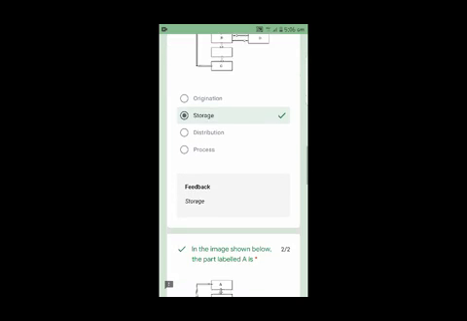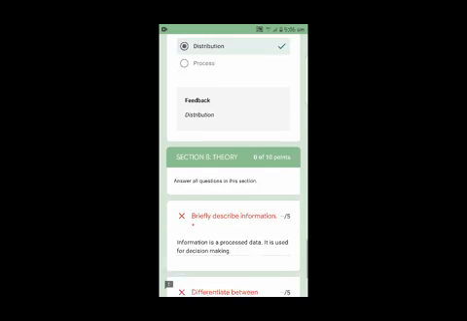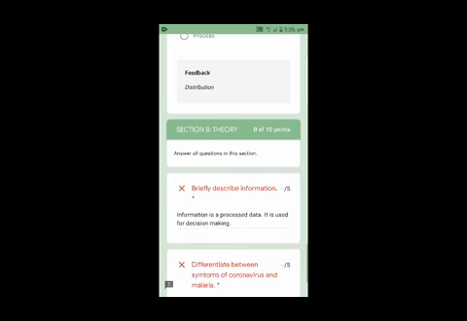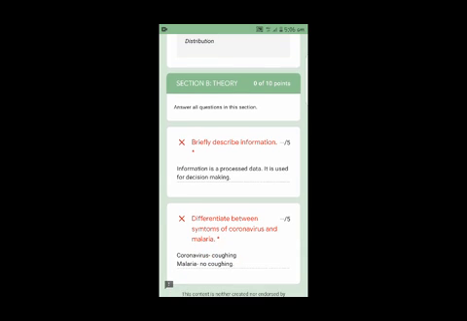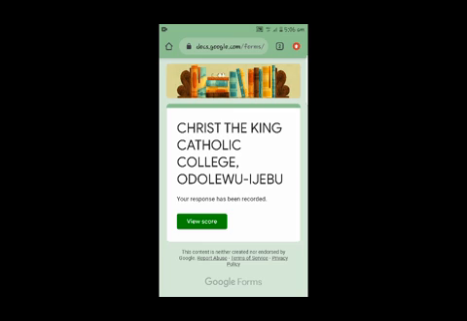This is how it's going to display for the students. And this is section B, and section B will not be graded by the Google Form. So it is the teacher that will now sit down, write the student's name and say, okay, theory question number 1, briefly describe, and you see the answer. You grade the students over 5, and the next one you grade the students over 5. So this is how a Google Form works.